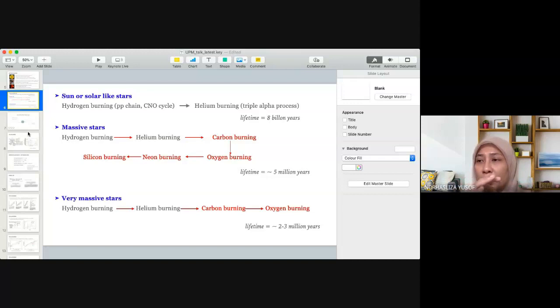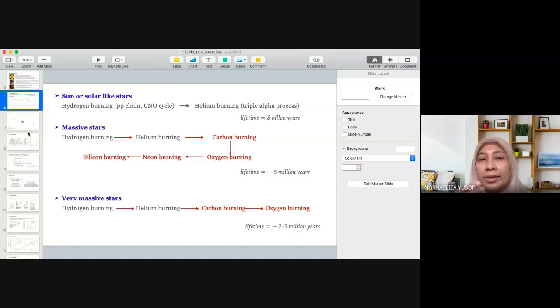So each time the contraction happens, the hydrogen fuses, and then the star will contract. Okay, so contract and expand, and after that, the temperature will go up at a certain point, and after it contracts, it will go down, and after that the nuclear process will change to another process. This will continuously occur until all the fuel, the protons, everything, finishes, until there is no more nuclei that can be burned.